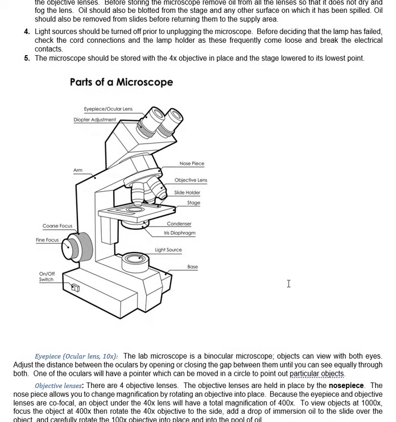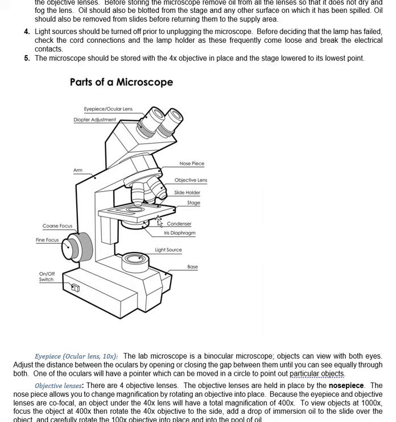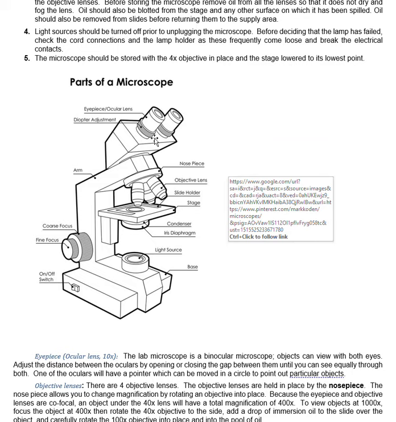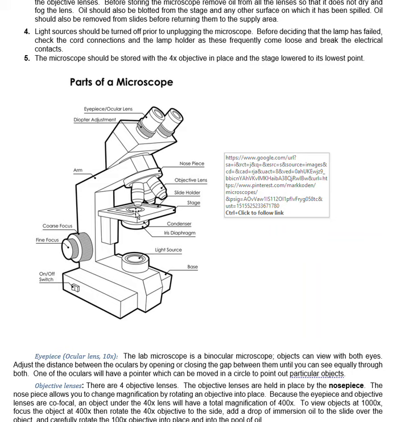Okay, so parts of the microscope. There's a link at the back of this guide that will give you some sites you can go to, but I'm going to go through it too. Those are the eyepieces or the ocular lenses. Diopter adjustment, that's not something you're going to do a lot of. That's the arm of the microscope, and that little round piece is the nose piece. Coming off the nose piece are those objective lenses. There's 4 of them generally. That's the stage, and there are some clips on there, and the stage is where you put the slide that you're going to be looking at.